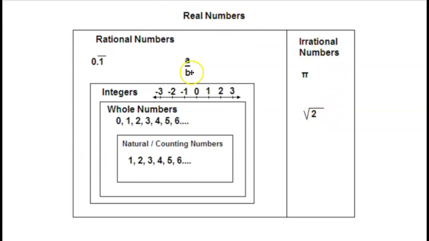So we are only going to deal with rational numbers this year in 6th grade. And as you can see, counting numbers are rational. But whole numbers, which includes the number 0 and all of the counting numbers, are also rational. Integers, which includes all of the whole numbers, 0 and every natural counting number, are also rational numbers. And then rational numbers can also include decimals and fractions.